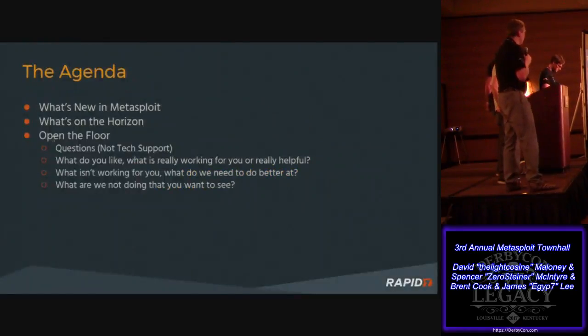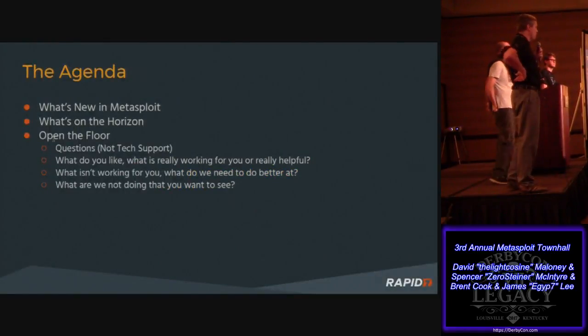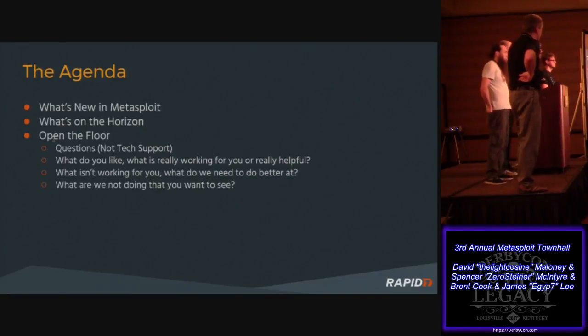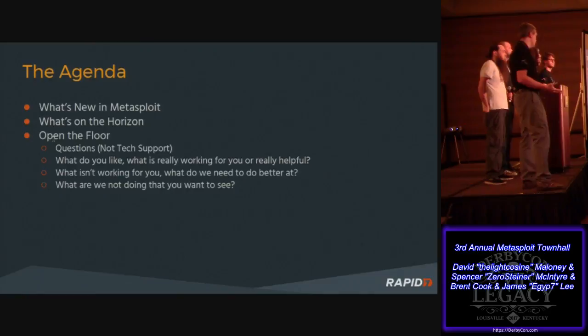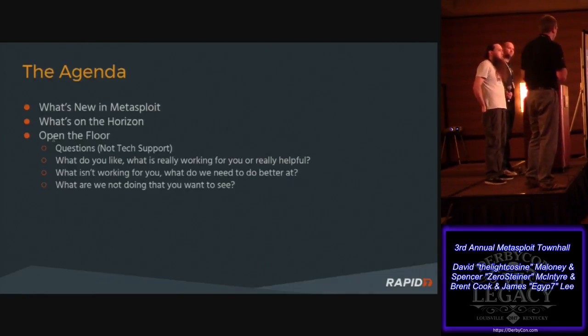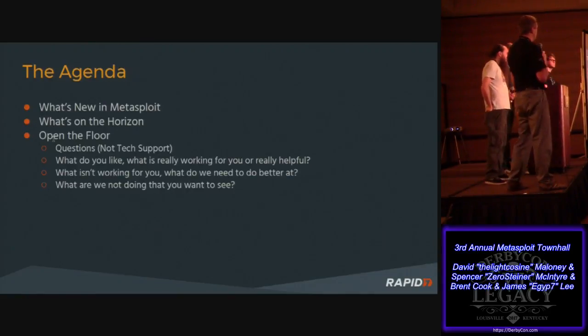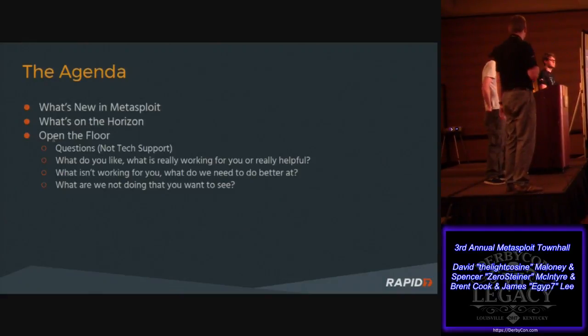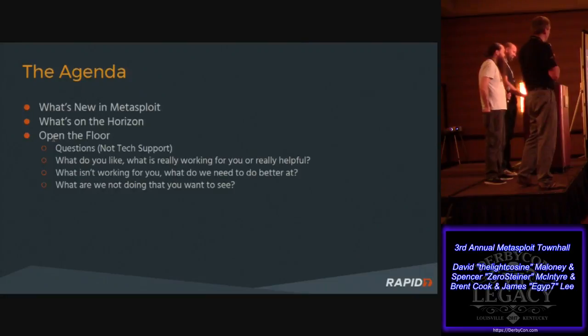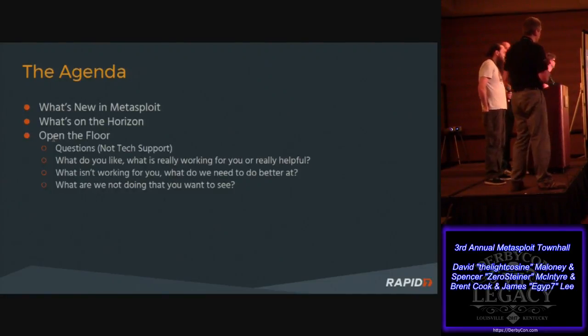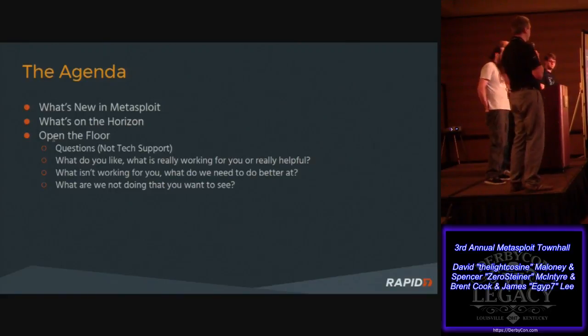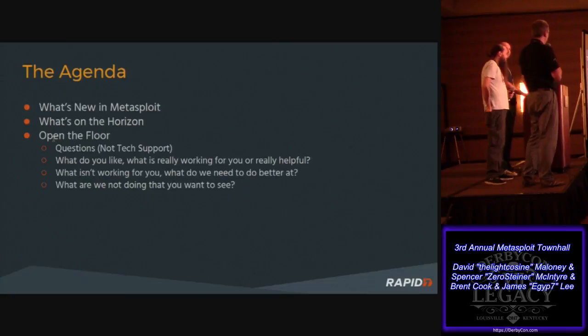Basically what we're going to do today is talk a little bit about what's new in Metasploit, what landed over 2017. We're going to talk about some of the cool stuff that we're working on that you can play with today in pull requests, or that's actually a little bit further over the horizon. And we're going to open up the floor for questions as well. We're going to see if what we're doing today really works for you guys, see if there's anything we could be doing better, and of course, what are some of the cool stuff that you want to see in addition to the cool stuff we're going to show you here.